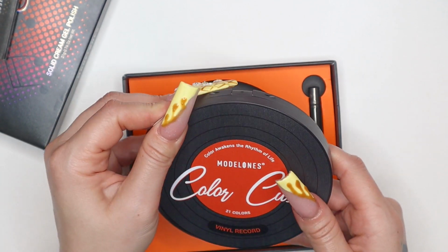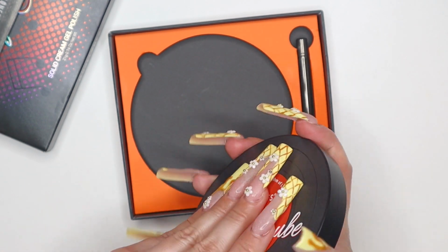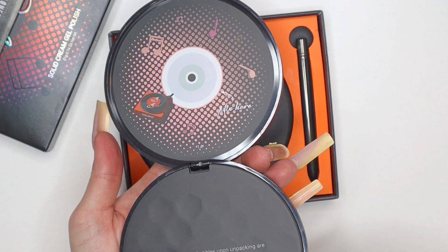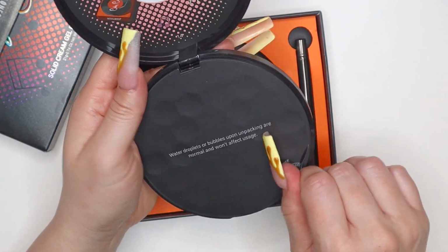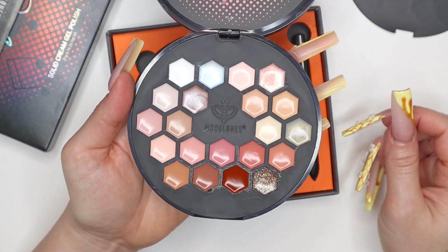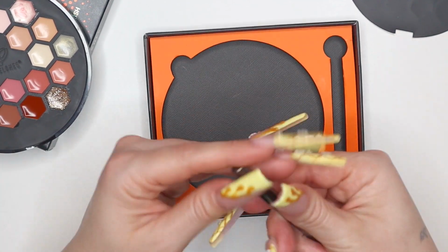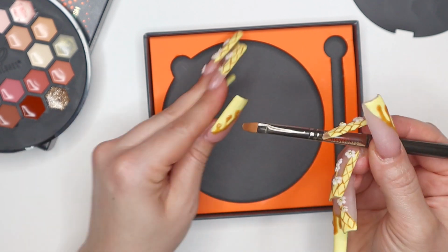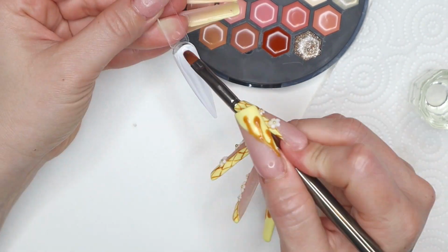These are cream gels, so they're a lot thicker than regular gel polishes. You don't have to worry about self-leveling or anything. When you open it up, there's a little space where you can mix it, with a little design with a record player and everything like that, and a seal. And when you take it off, these are all the colors. I'm gonna go ahead and swatch the colors in a minute. But this is a brush that comes with it. It actually has a detachable bottom that you can use as a cap. So let's go ahead and get into the swatches. I'm just gonna speed through them.